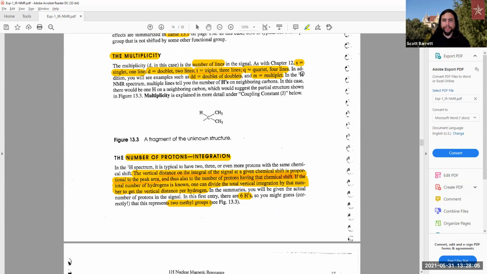And so, as I say here, in the proton NMR spectrum, multiple lines tell you the numbers of hydrogens on neighboring carbons. So you're going to be looking at your friends next to you. In this case here, the multiplicity of this fragment of unknown structure, if you're looking at this hydrogen here and you're analyzing that, then you would see on the adjacent there's 3, and then on the other adjacent there's 3. So you would have 6 total, like you'd have a sextet. In that case, it'd be a multiplet because you'd have 3 on the right, 3 on the left. If it was maybe carbon hydrogen, you could have a doublet, because in that case you'd have a doublet from one side, doublet from the other side.